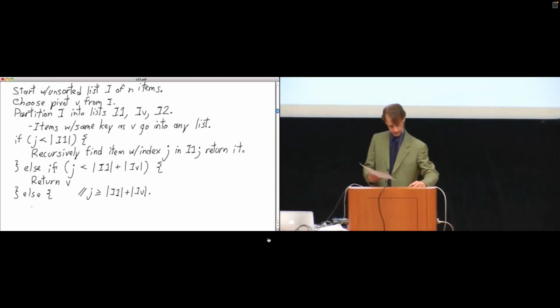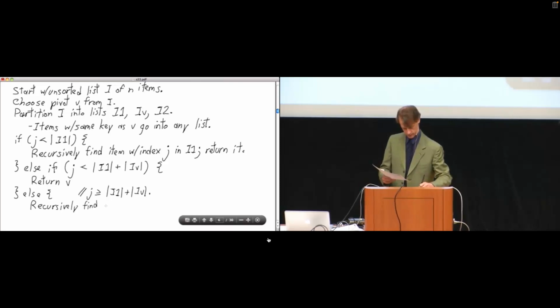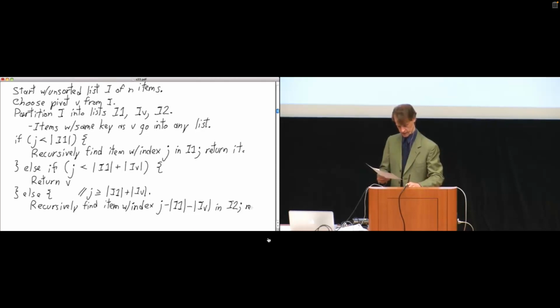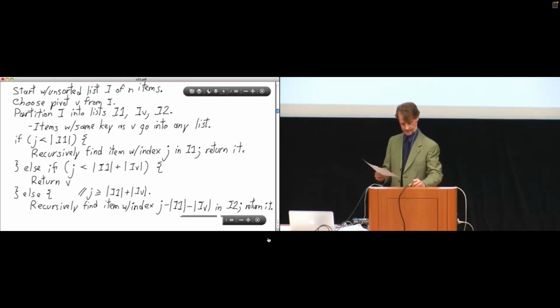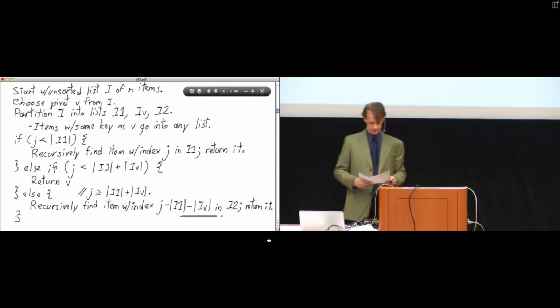And so we recursively find the index in that list. And we have to adjust the index accordingly because the index will be different in the last list. And that is the code.